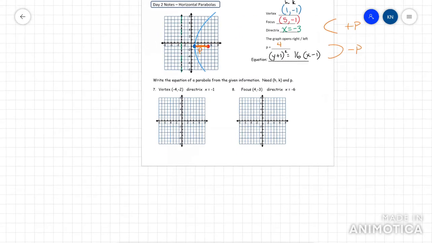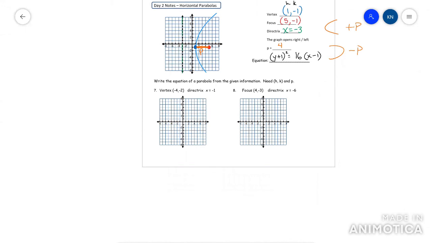All right, 2 more. The vertex, -4, -2. Put a blue dot there. The directrix, x equals -1 is a vertical line at -1. So it's right there. That tells me that this distance is 3. This is going to be my p-value, but it's going to be -3 because it pushes my focus this way. So my graph actually opens something like this. When it opens to the left, that's when you have a negative p-value. I couldn't have opened to the right because then I would have crossed the directrix. So I know my p-value equals -3.